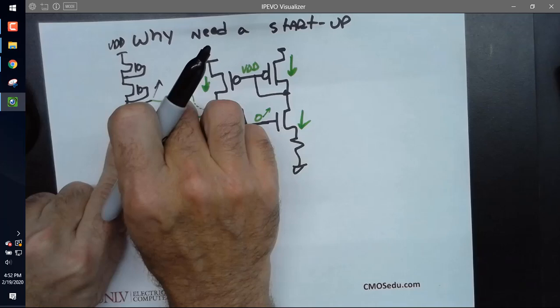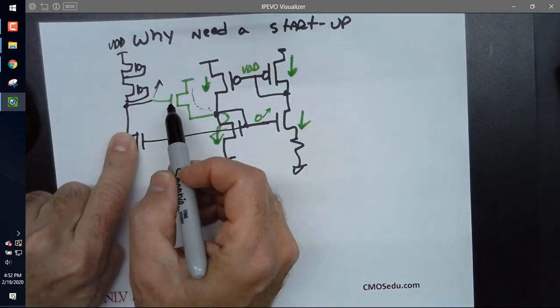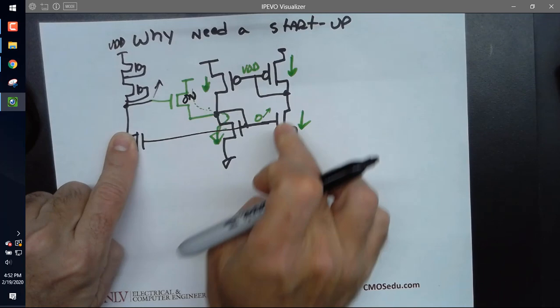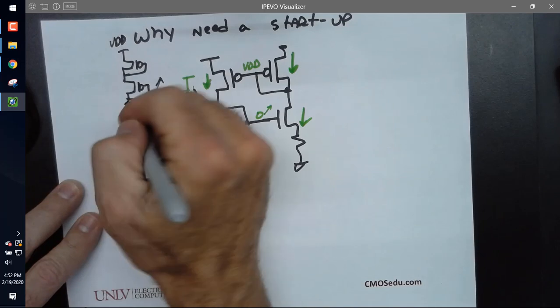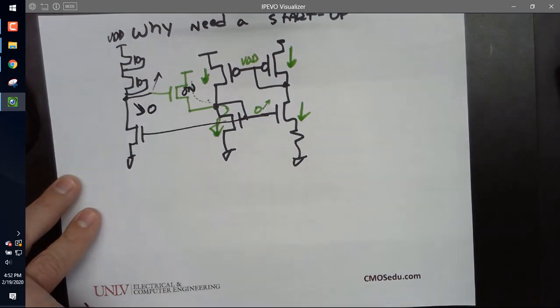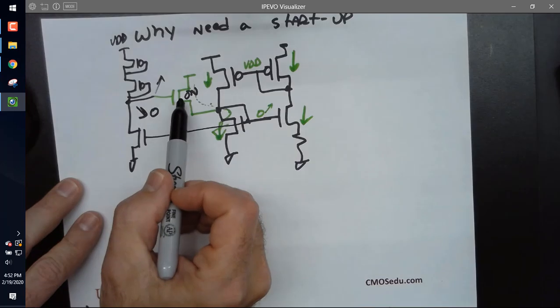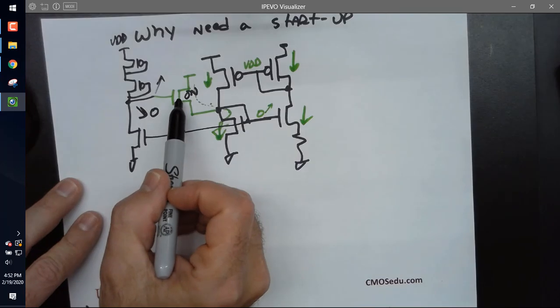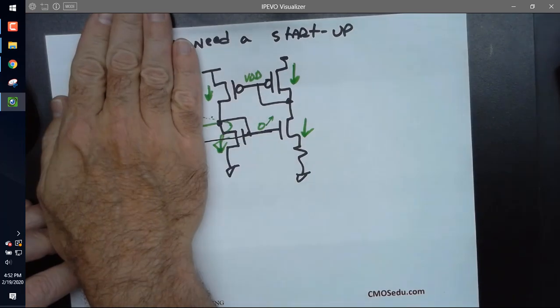If it leaks up to VDD, what does it do to this transistor? It turns it on. But once it turns on and I've got current flowing in here, I pull current through those two transistors. It drives this to ground, or near ground or a threshold voltage. What does it do here? It shuts this off. So my startup circuit starts it up and then it's out of the circuit. Does everybody follow that?